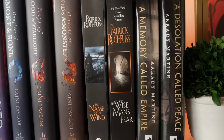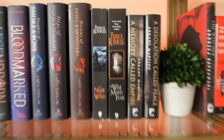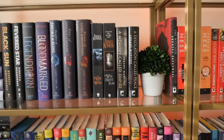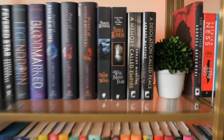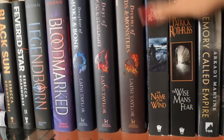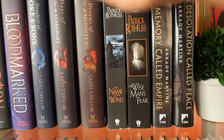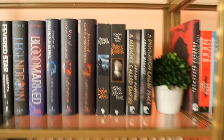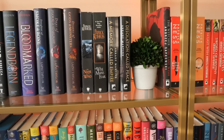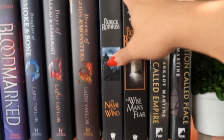I also questioned hanging on to these. I actually have not read The Wise Man's Fear because I read The Name of the Wind, and I loved it. And then I was like, oh, I will read The Wise Man's Fear when the third book comes out. And I don't know that we're ever getting that book. And I also don't really like the author anymore. I feel like the only reason that I'm hanging on to these at this point is because some part of me wants to do a deep dive into these works and pick them apart in a way that I couldn't when I first read them, that I didn't see. So that's the only reason that in the back of my mind I'm like, no, hang on to them. But I don't know, that's another big question mark.